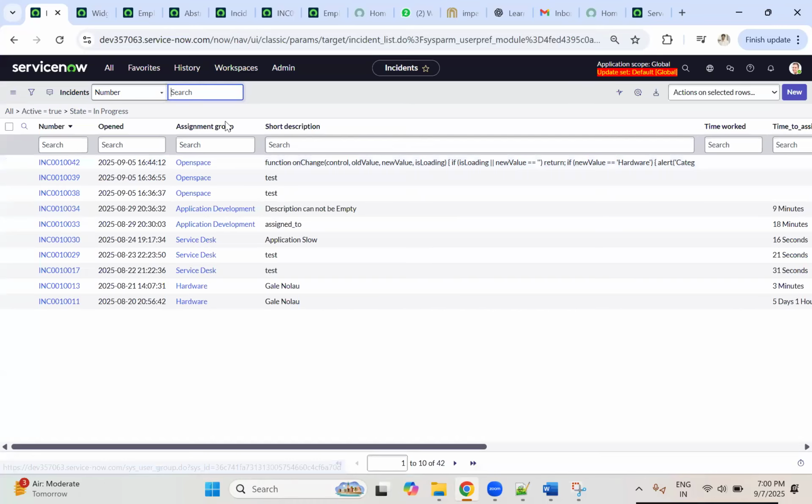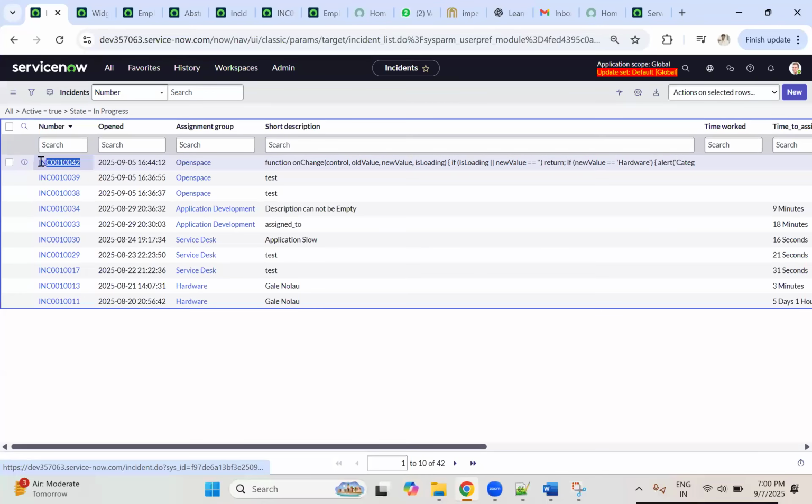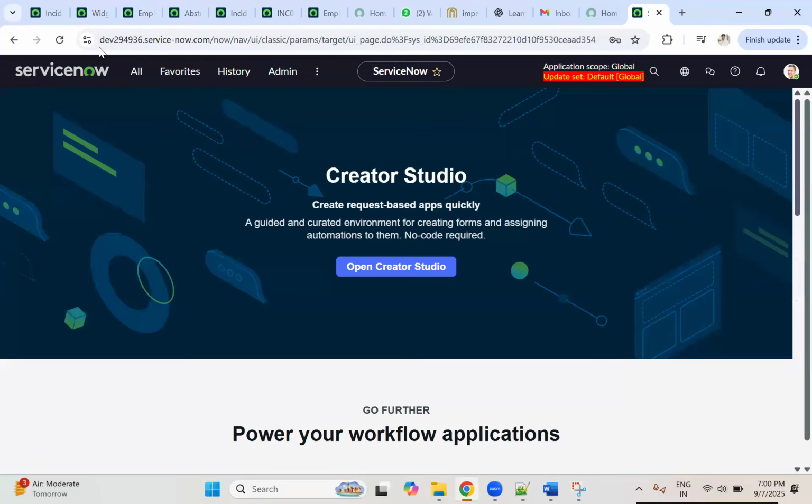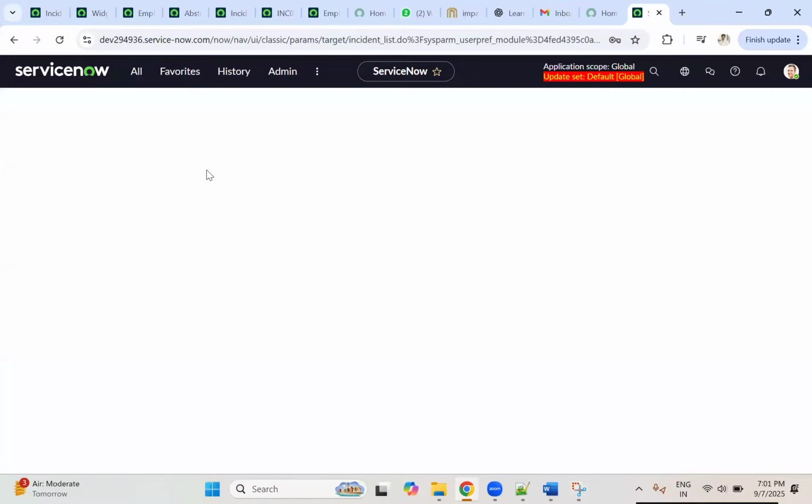This same incident, we will see what the instance name is, this one? dev357063, correct? Now I have a different system, okay, 294936 dev, correct? So let's see, first go to incidents, whether this incident is there in the system or not.